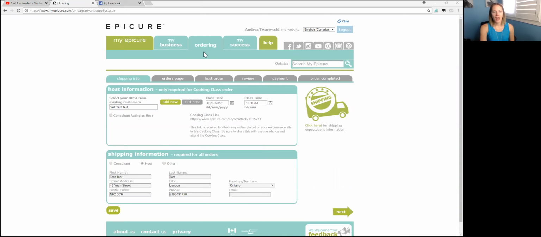Okay, and then it will take you to the order page, and on the left hand side you will see the words place an order. So you just click that and then it comes up here. So then this is your party link, plain and simple. So you would select the host. If I create a party link at the beginning of the month, the host is me, because I'll be placing all of those orders at the end of the month, and any free stuff comes to me because I'm actually holding the party. So this is the party link.